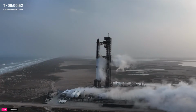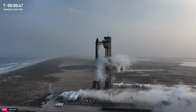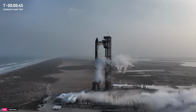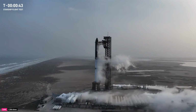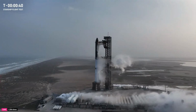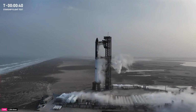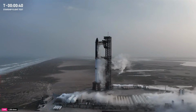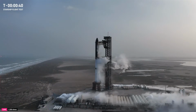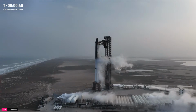As we're about 15 seconds away, we did just hear we are going to hold at T-minus 40. So look for the clock to pause when we hit T-minus 40 as they finish troubleshooting. And then we'll let you know as soon as we start hearing more, and when that clock's going to start rolling. So holding at T-minus 40. The team's talking in the background, still troubleshooting, and we can hang out here for a couple of minutes.